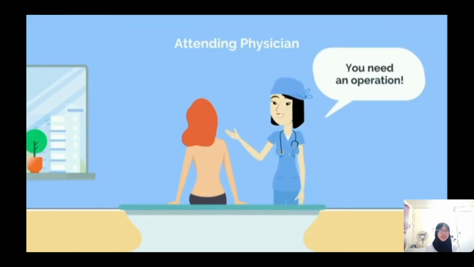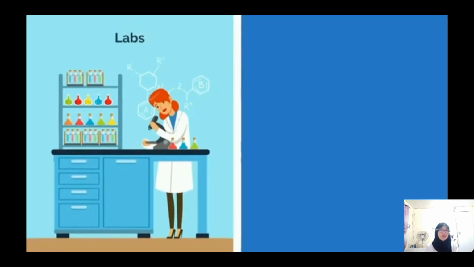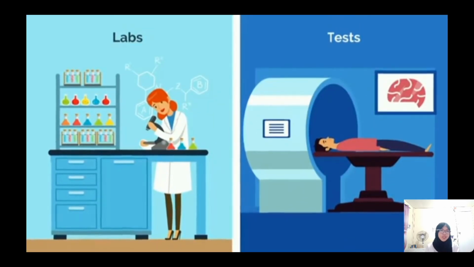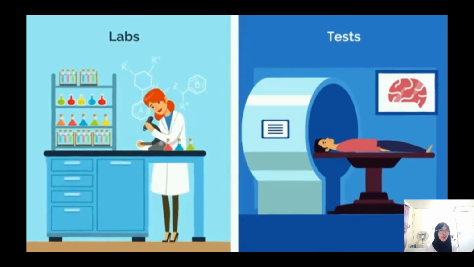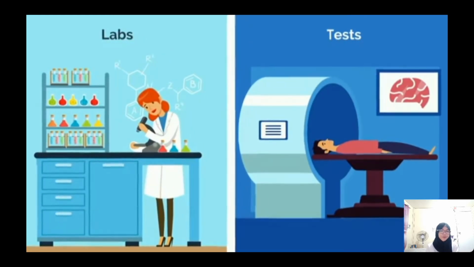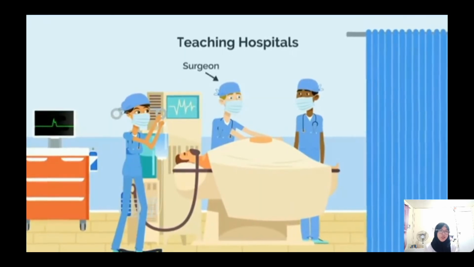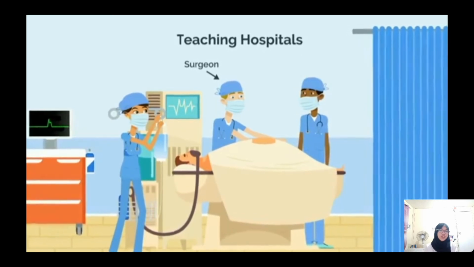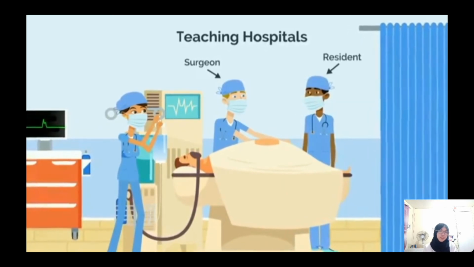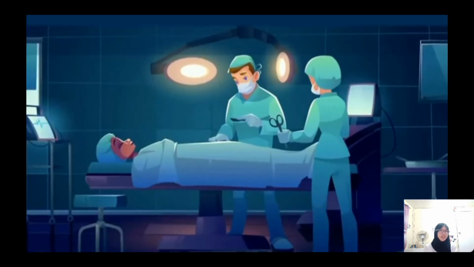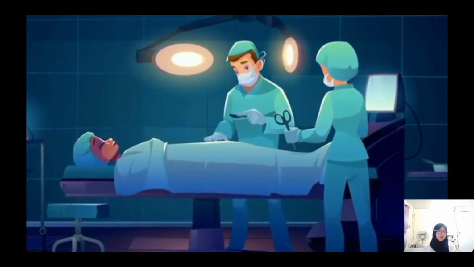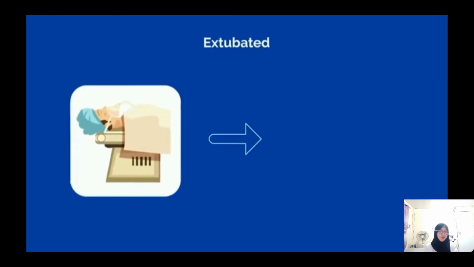As the surgeon makes the decision to operate on the patient, before getting into the operating room, the patient should complete the lab or any kind of test. That is not the case with emergency surgery, such as trauma, but the majority of surgeries are planned in advance, sometimes called elective surgery. The surgeon enters the operating room once the patient is under anesthesia and ready to be operated on. The surgeon performs the surgery and must remain by the patient's side until he or she is extubated.